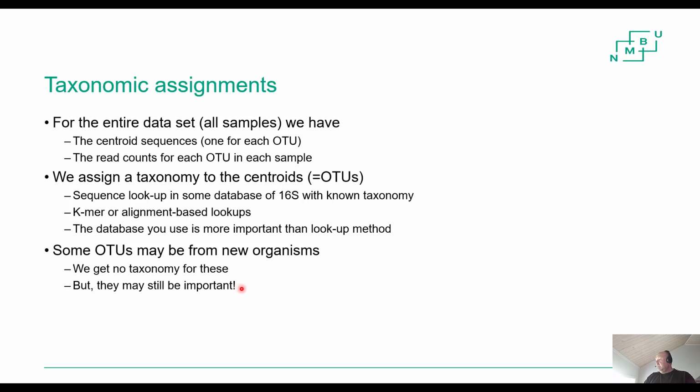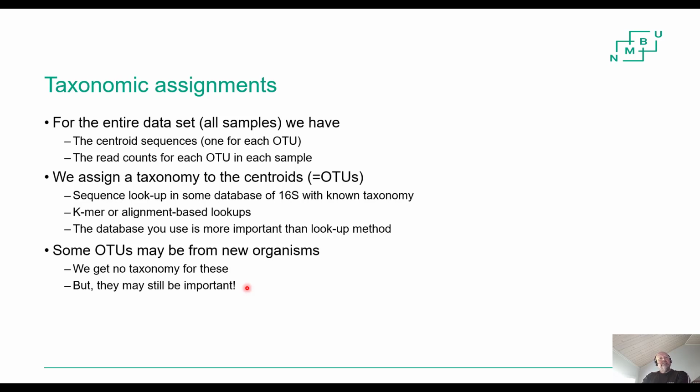And I would say that if you think back to metabarcoding, why do we use it? This is actually quite important. You use metabarcoding if you probe into new terrain, you could say. And then you must expect that this taxonomy is not found for all of them. Many of these will be new organisms.